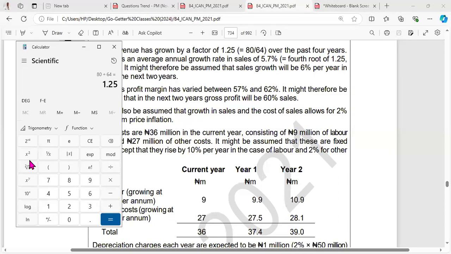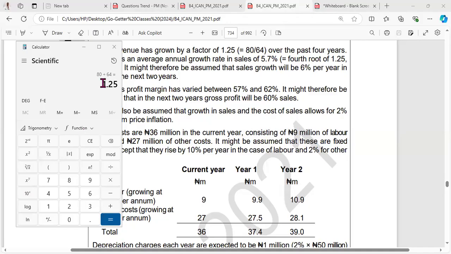Somebody is asking a question. I will write on the board, but I want to explain what is here. So this is like square root because there is 2 here. And in this calculator, there is no fourth root. How do you get a fourth root? So we can employ certain things here. We can use this x raised to power y. Let me show you how to do it.